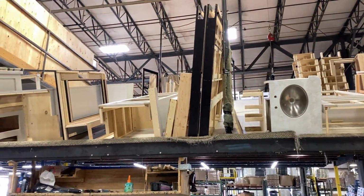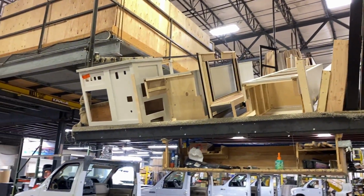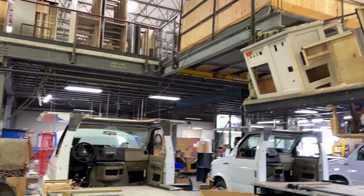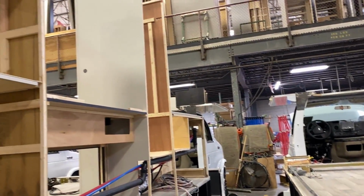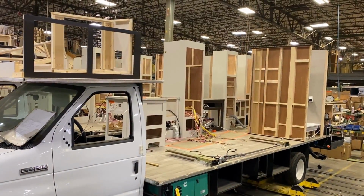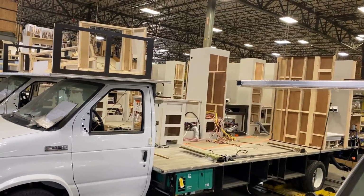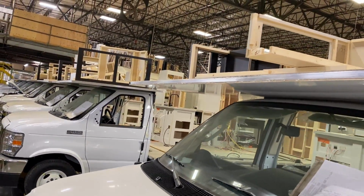We're going to get a look up in one of those lofts in just a minute, just to give you an idea of how that stuff comes down. The guy's standing over here. He starts setting the stuff on the floor. And then by the next station, they start putting the walls in place. Well, not the walls, but you know what I mean. But speaking of walls, that is the next major visual thing that we actually see happen over here.